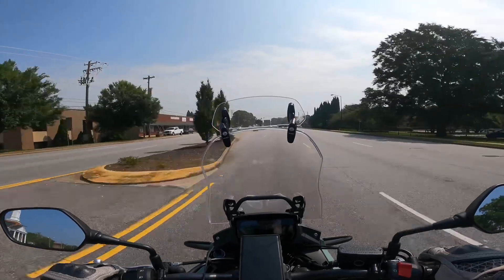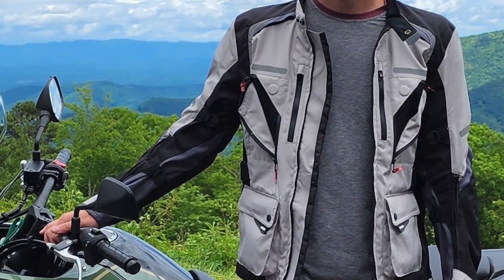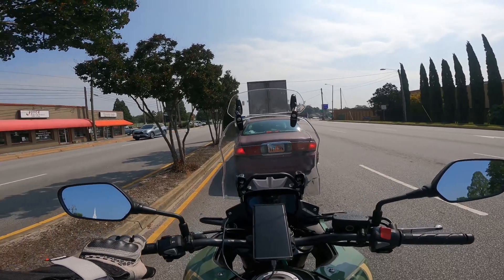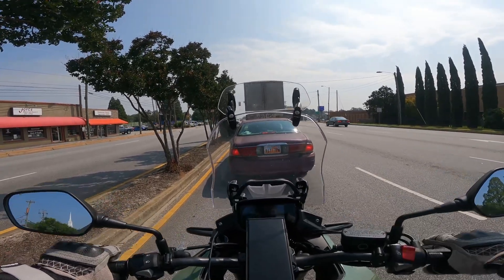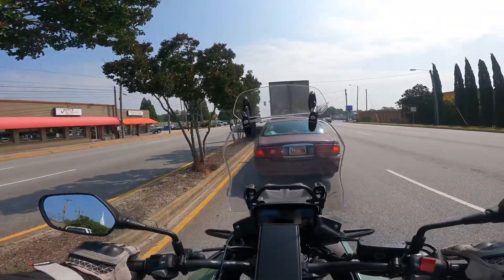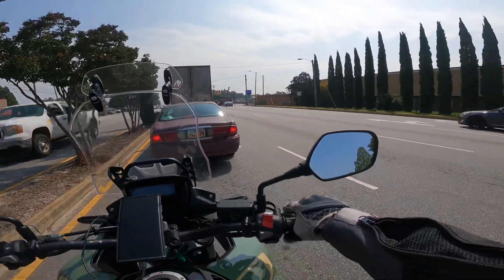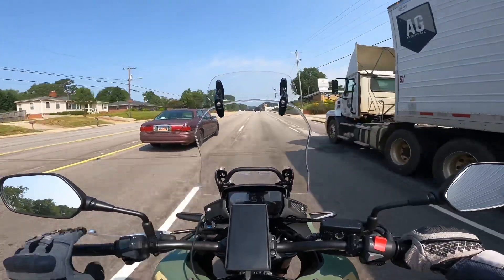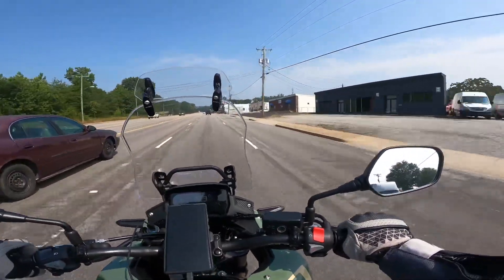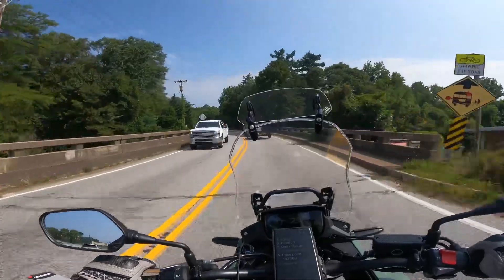On faster roads, comfort really comes into play. I like the windscreen, but it all comes down to my height. I'm a little tall in the torso, so the stock windscreen kind of hits me right in the face or the top of the helmet — that's why I added this windshield extension, which helped a lot. Up to about 60 to 70 miles per hour, the stock windscreen works perfectly fine, so depending on your height you may not even need to worry about it. I'll probably also add bar risers later — it'd be nice to have a little up and back since I can't quite stand and reach the bars the way I'd like.